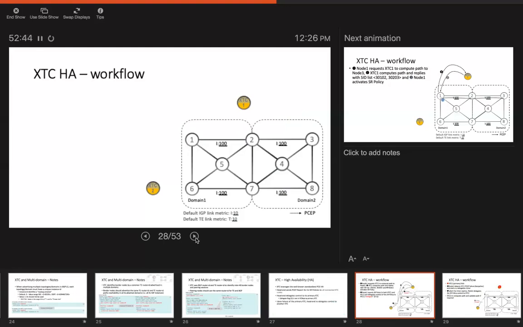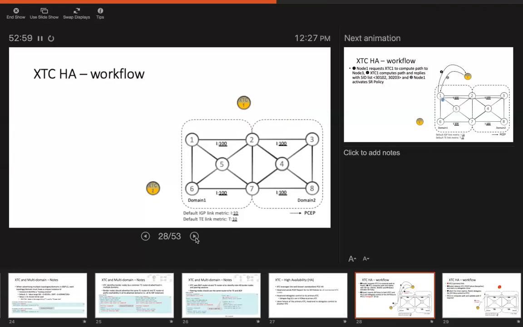So once the primary goes down, secondary once again you need to... I'm actually defining that here. Yeah, there will be traffic drop for the primary. No, because your SR policy is not going down, right? The PCEP session is going down. Okay, I'll explain this, then you'll be clear.